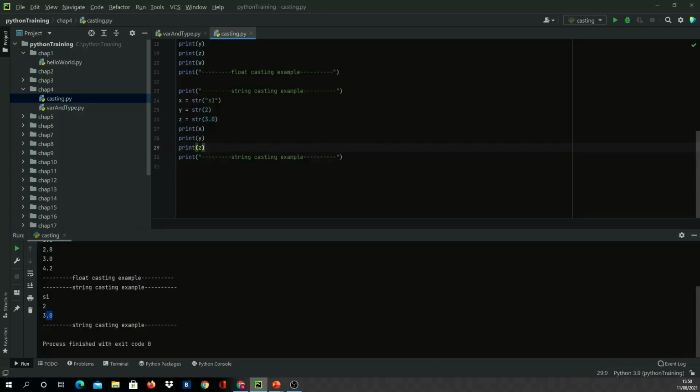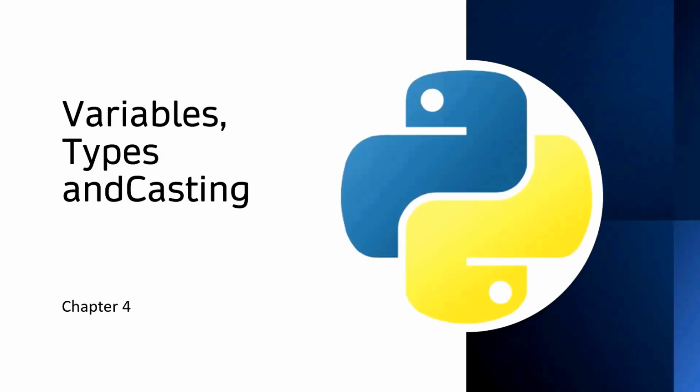So there you go. In this chapter, we have learned about all the different variables and types, and we have also learned about casting. From here on, we will be building all the building blocks of Python.